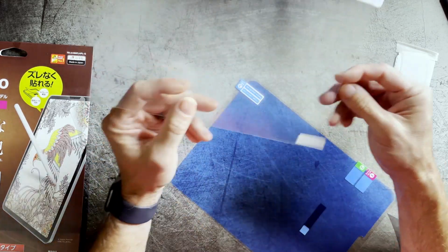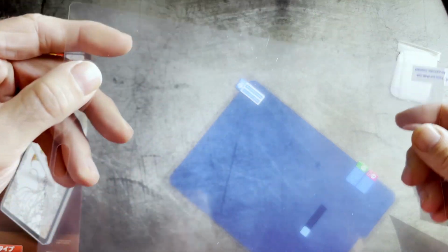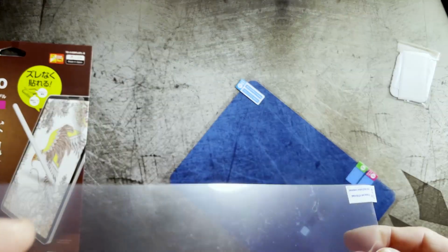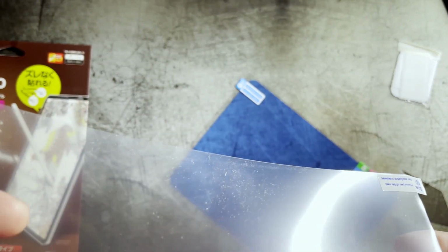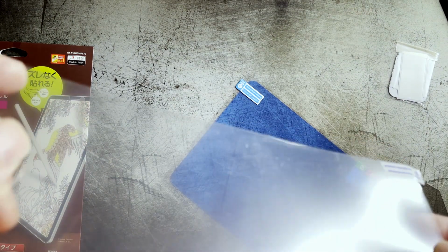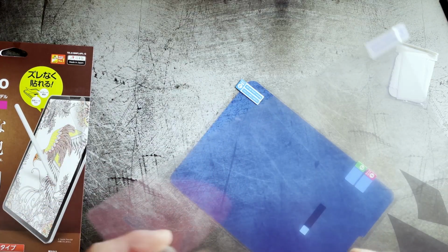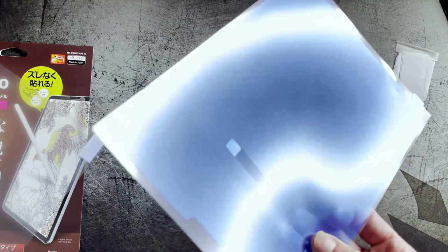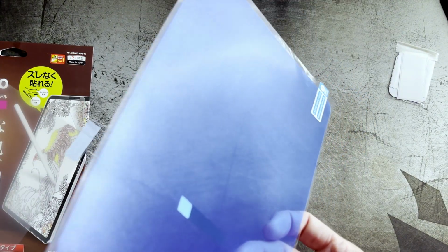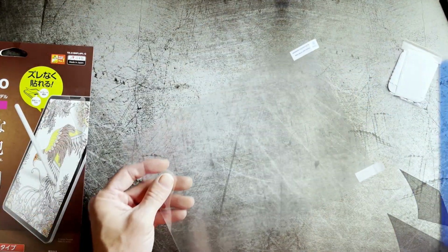So this is the screen protector that comes with it. Look, I don't know if you can see, static electricity has captured all kinds of dust particles onto this. There you go. That's one of the reasons these are so hard to install cleanly, is because they just collect so much dust because of static. In contrast, this one doesn't have that issue, it seems. So yeah, something to be aware of.